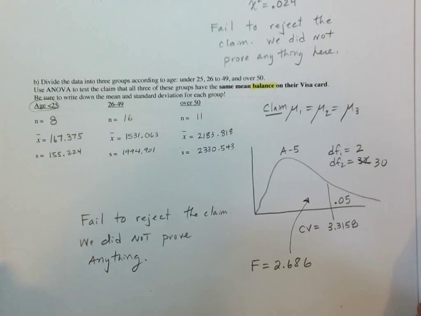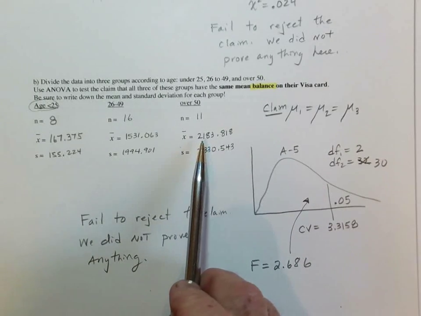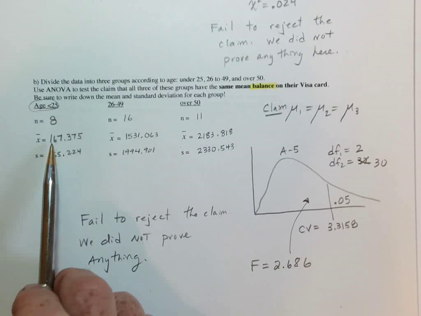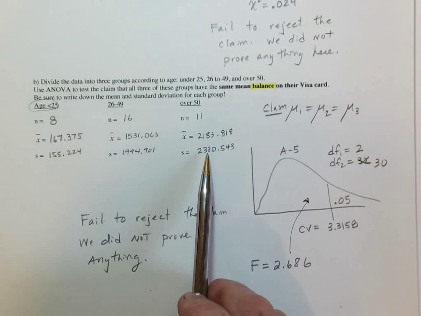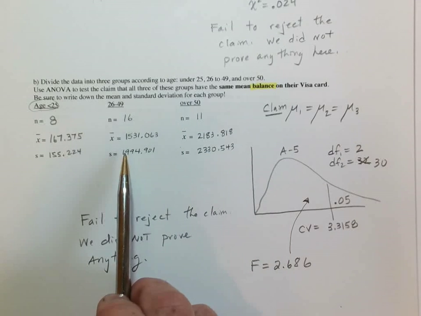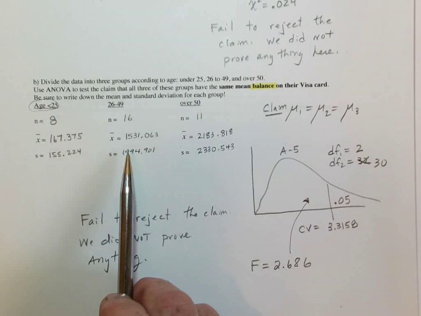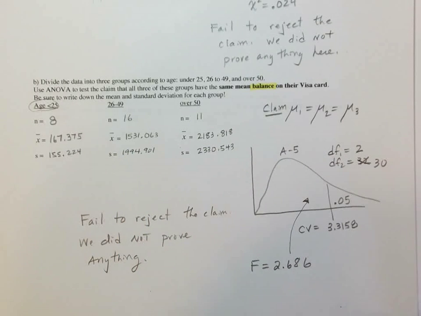Now, in case there's some problem at the end that says give an explanation, notice that there is a difference. Owing $2,000 on a credit card is definitely different than owing $167, but there is such huge variation here and such huge variation here that you can't predict with accuracy that in general, yes, one group owes more. This is close to this critical value, but it didn't quite make it. With it being close, what the test is saying, yeah, I'm starting to pick up on a difference, but you don't quite have enough evidence to prove it.